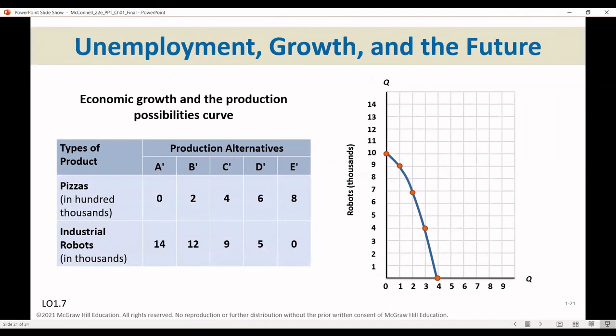Okay, so let's look at the case of unemployment and growth and a decision for the future. You recall when we made our assumptions for the production possibility model, we held the variables we are not concerned with constant. So let's assume now that any of those variables change. Say we discover better technology, or we discover more resources. How would that play with our production possibility curve, our production capacity?